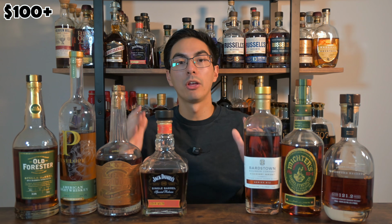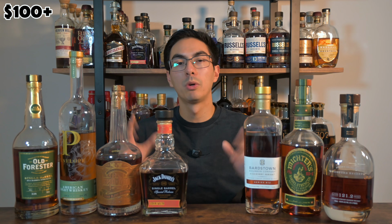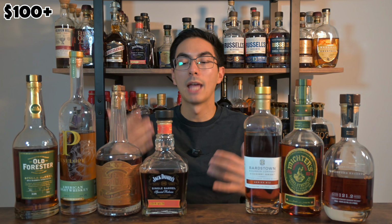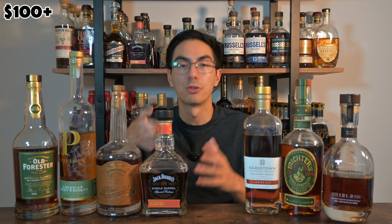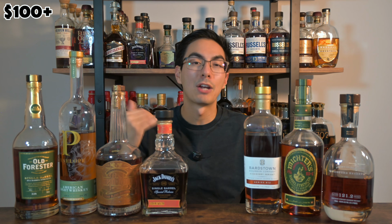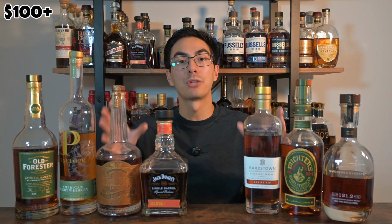I just want to say every bottle here in the $100 and above price point category is a bottle that I really wouldn't hesitate to buy if I saw it on the shelf, and if I didn't already have that bottle, or if I wanted either a backup or just to do it again. I wouldn't have to look up the batch on the Joseph Magnus Cigar Blend or the proof point on the Coy Hill. I just know that bottle will absolutely be a hitter, and I will definitely be picking that up if it matches my price point. So again, these bottles I absolutely recommend.